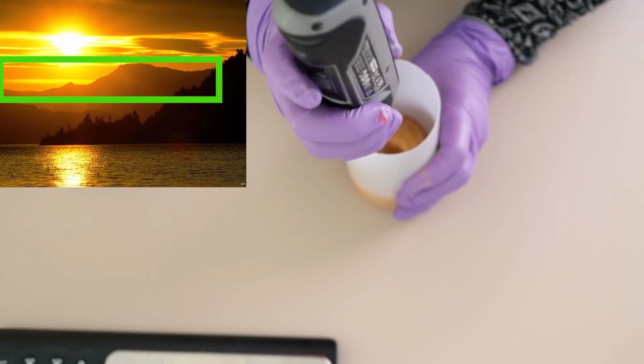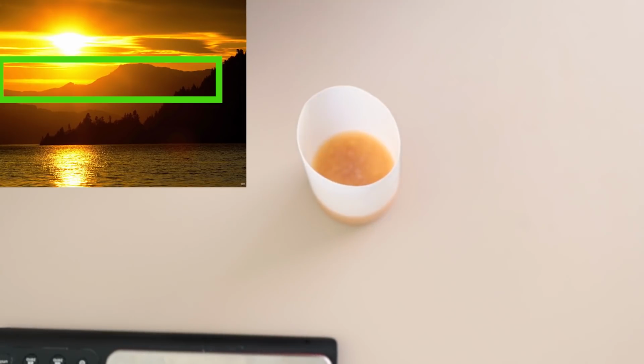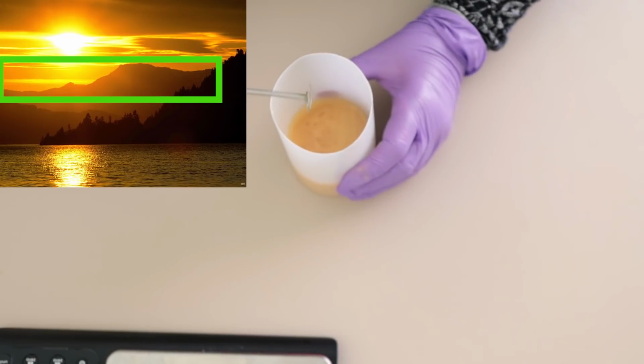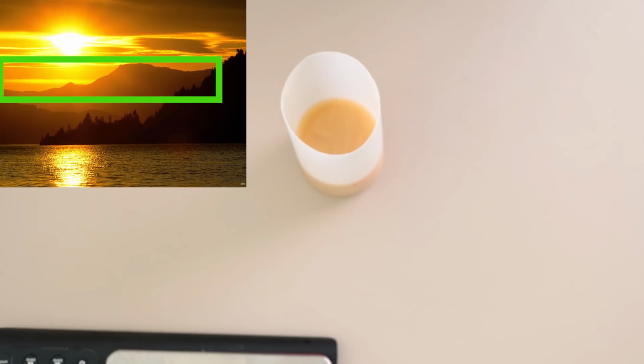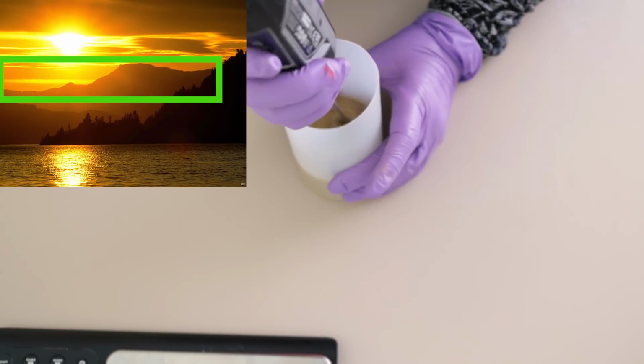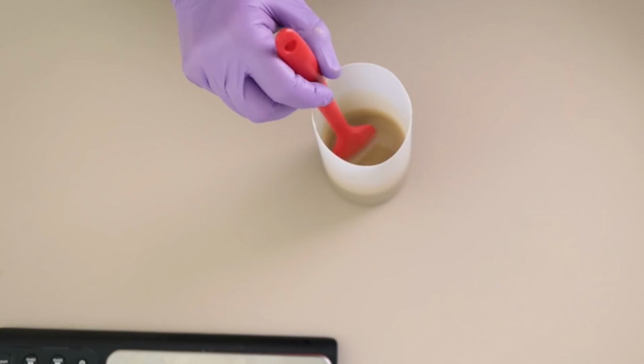So I'm now going to fill in that first mountain range, and I've decided I'm going to bring in a bonus colour here. I want that first set of mountains to be a really dark golden type colour to echo the reflection of that sunbeam, as it were. So I have brought in some golden shimmer from Mica Mama, and I'm going to darken that with a little bit of activated charcoal.